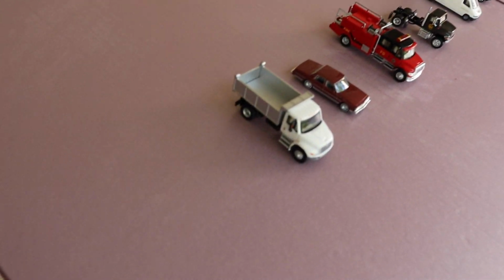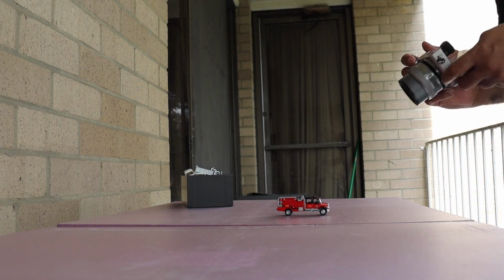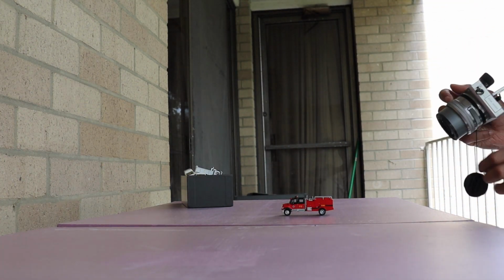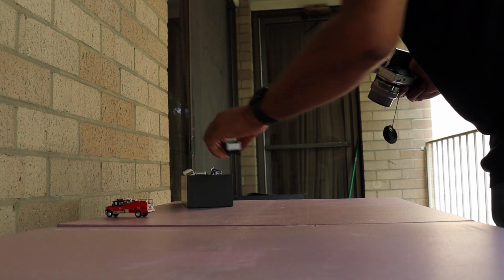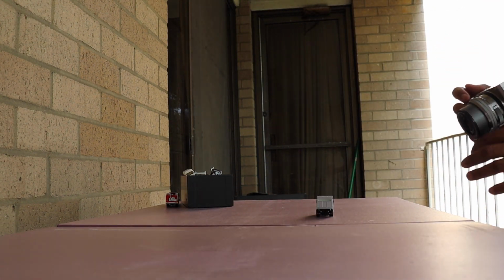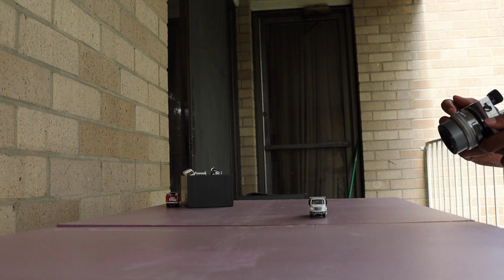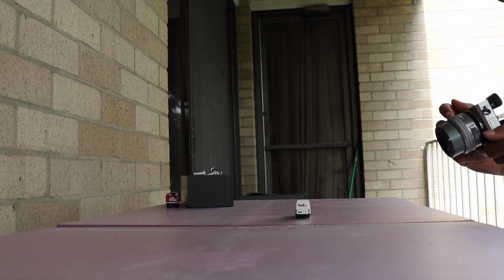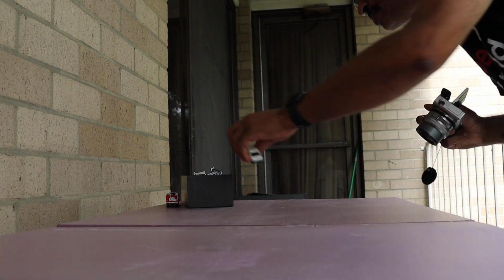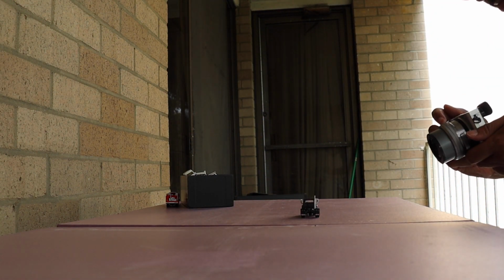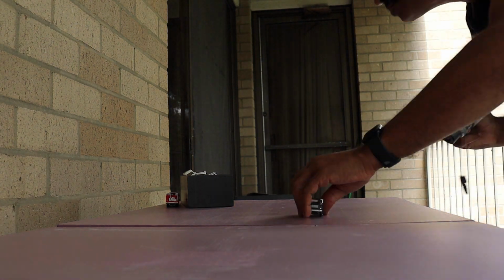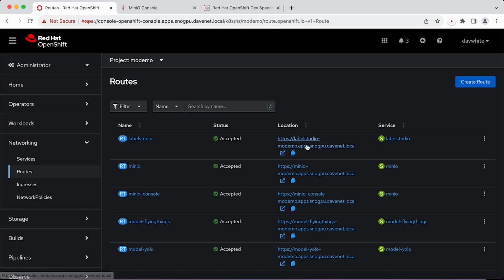First, I begin taking pictures of all the different vehicles. I take multiple angles of each and try to be consistent with the placement of the camera. This can take some time, so be patient and try to be thorough. I then create a project in Label Studio.